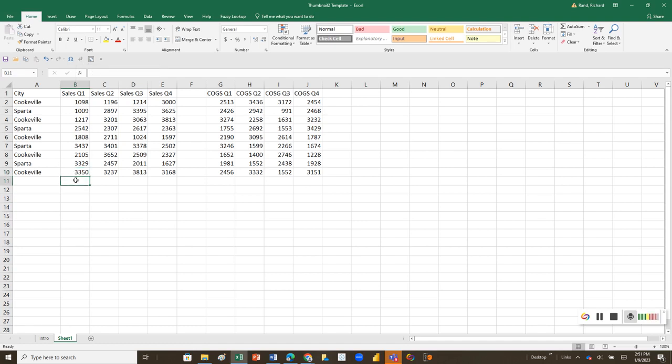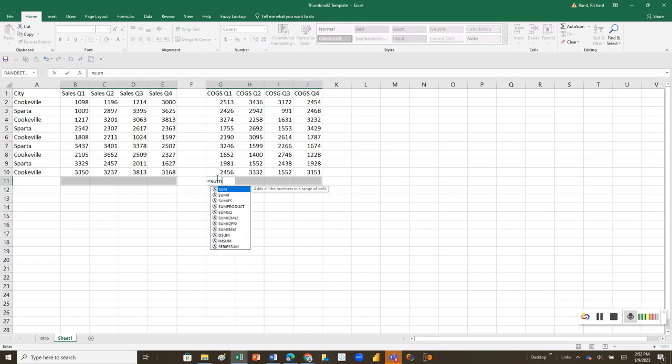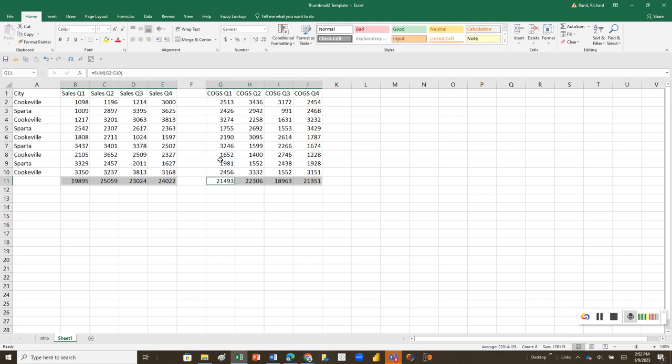But what I can do is highlight all of these cells. I'll highlight cells B11, C11, D11, E11, hold Control, and then highlight cells G11, H11, I11, and J11. Now the active cell has to be G11, but it doesn't matter which cell it goes in. I'm going to type equals sum and highlight the numbers I want to sum, close the parenthesis, and instead of hitting enter, I'm going to hit Control Enter, and all my formulas are now in those cells, and it's the same formula throughout. So that's a way to use the control function to copy repeating data or repeating formulas into non-adjacent cells.